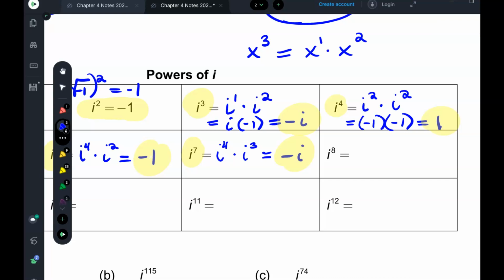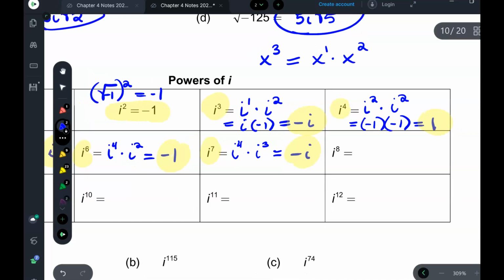And what's i to the 3rd equal to? Negative i. So my answer just has to be negative i. Okay, just bear with me. We're going to keep going, and I think some of us already saw the pattern. Why are some of them 1 and some of them i? Okay, I want you to look at the pattern.